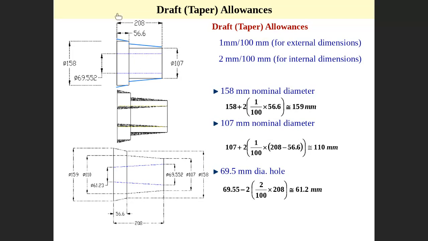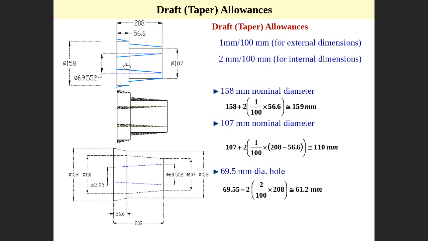How to make taper actually? Make taper is like this, and make taper like this. The internal hole will also try to be made taper like this. Then easily you can just take it out from the sand. This is the idea. Then the taper, he described taper 1% for external, 2% for internal. 2% of the length actually.